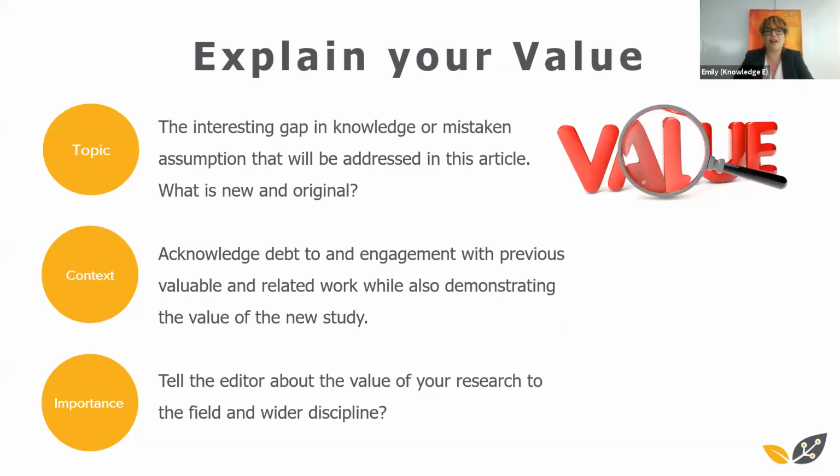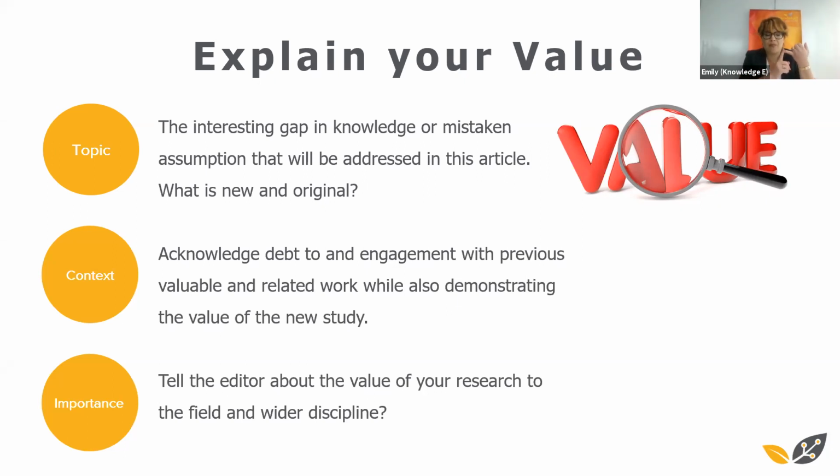This is a slightly different one. One of the most important things when submitting an article is to explain its value. Because you need to remember the editor might not be a specialist in your tiny subfield. They might be physics, but they might not be the subdiscipline within that allows them to appreciate the value of your research. So you have to use the abstract and the cover letter to clearly state what is new and important. So when you're doing this, think about these three things.